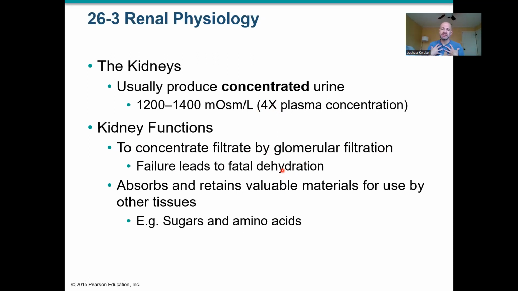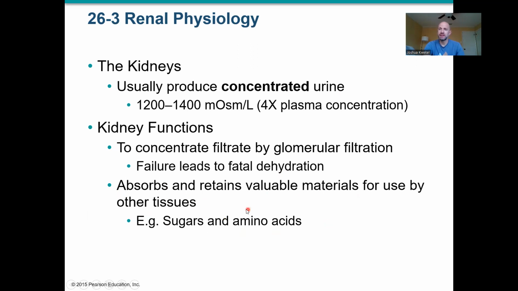And water loss is very important because we sweat. Cooling the body, evaporative cooling, to keep our body temperature down is very important, but we can't just get rid of all our water because we would dehydrate. Okay, dehydration is quite an important pathological state. So we need to retain body water, okay, body fluids, by the kidney regulating the amount of fluid. Okay. Importantly, also, we absorb and retain valuable materials for use by other tissues.